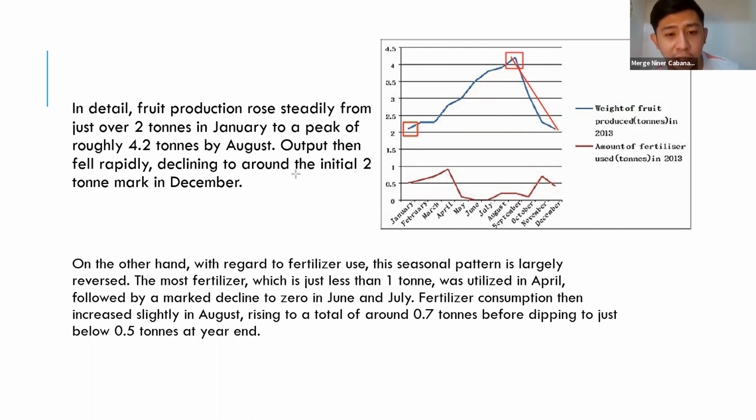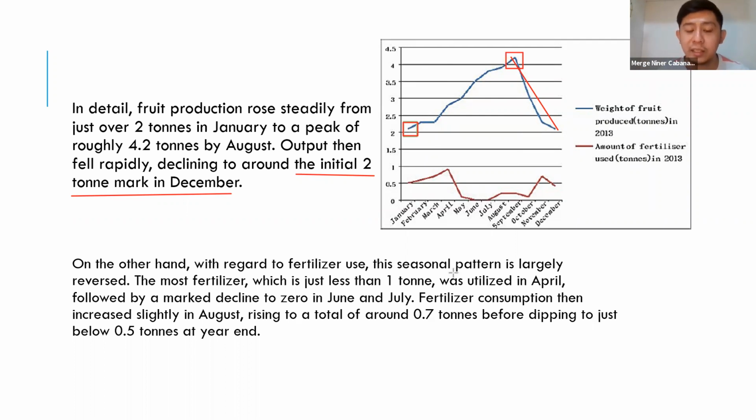That's why I used the word "initial" 2-ton mark in December. Now, let's take a look at the "on the other hand" portion of my discussion. As you can see here, with regard to fertilizer use, I use "on the other hand" because obviously I'm going to refer to the other part of my line.